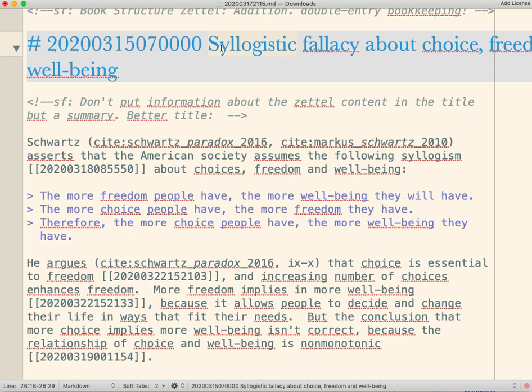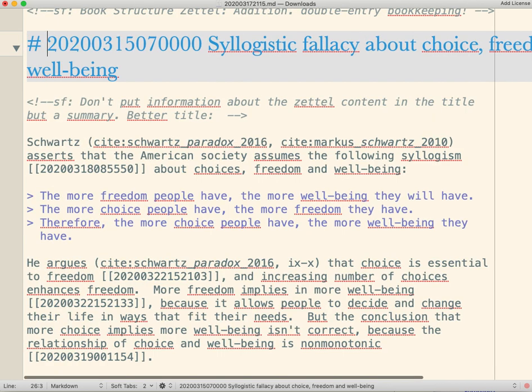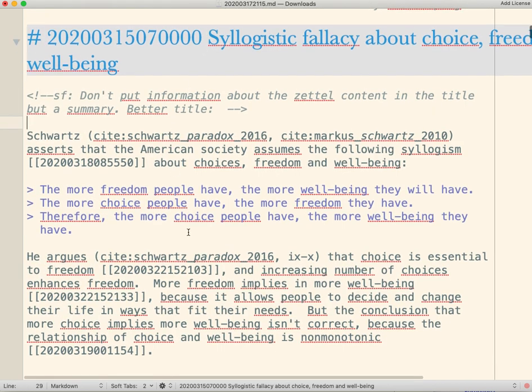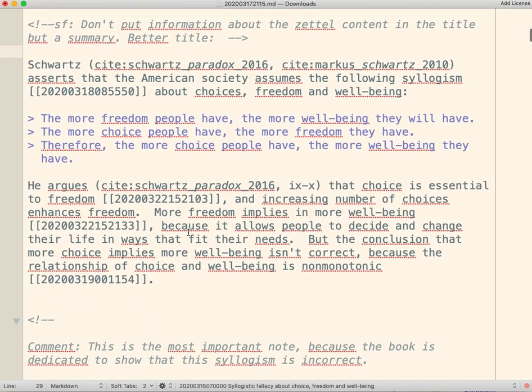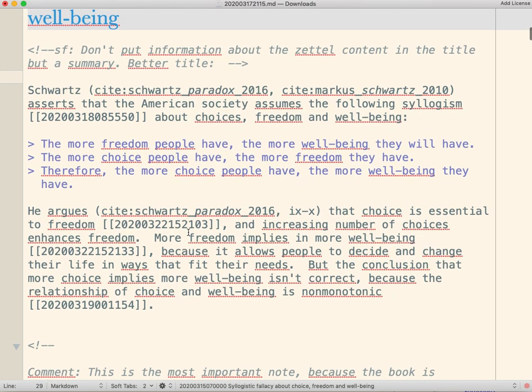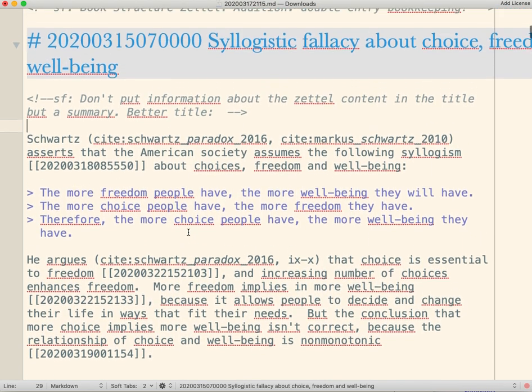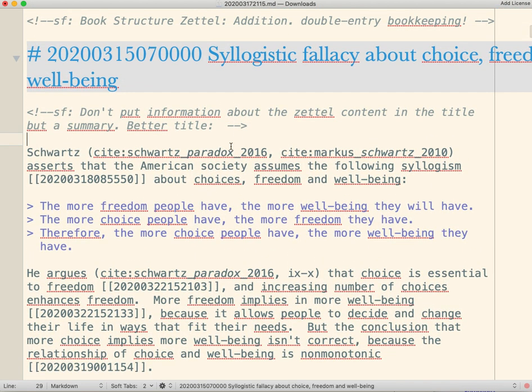At least I would delete that, but the name is mostly not helpful, because the Zettel here is about that you think more choice is better, but it is not.